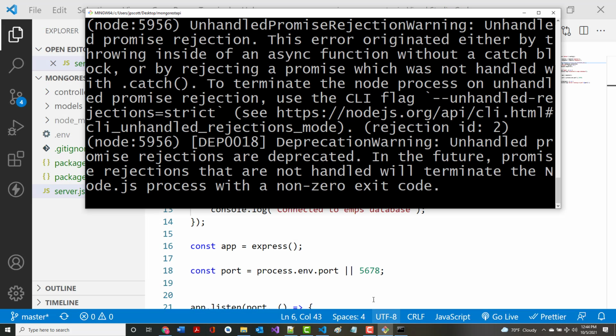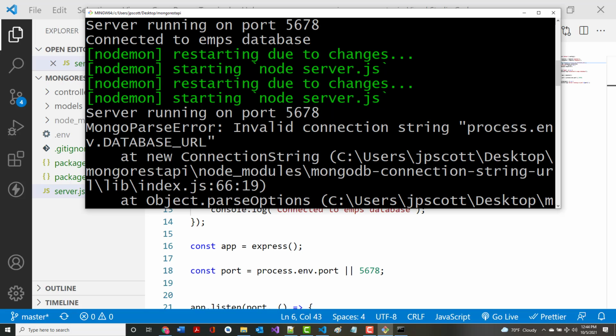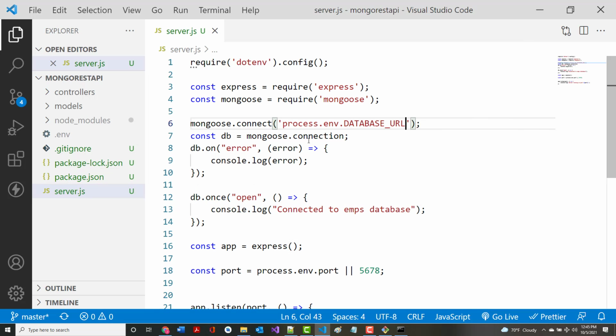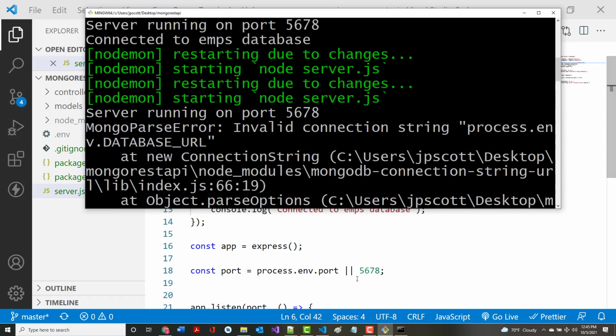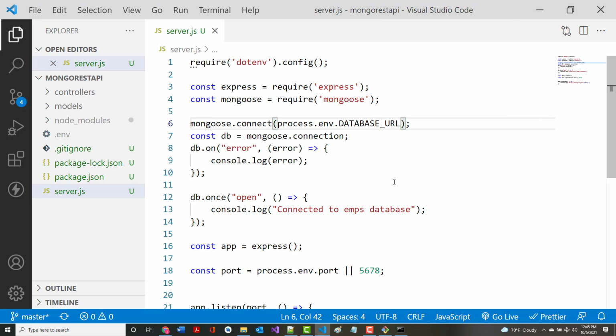All right, and I'm looking in here. Well, you'll notice, wow, it gave me a bunch of errors. See, that's not a good thing. It says invalid connection string process.env database URL. I'm not sure what it doesn't like. Let's see if we can figure it out. I don't think it needs the quotes. That might be what the problem is. So let me get rid of the quotes. Apologize. And let's see. Did it come back again? See, now it's up and running again. All right? So my error. Just process.env.DATABASE_URL.